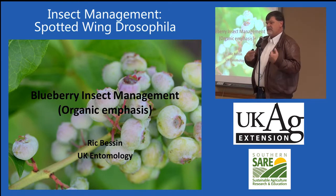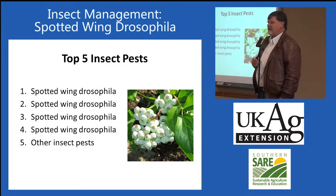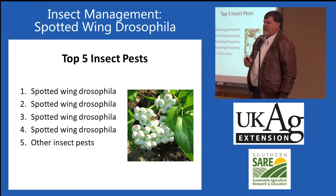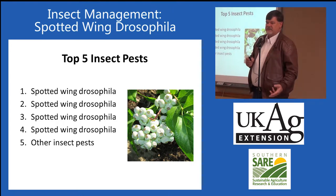If you ask me what I thought the top five insects were with blueberry production, my opinion's a little bit different. I think one of the bigger problems we have is spotted wing drosophila. The potential of it infesting crops and getting crops rejected is significant. Right now when we send blueberries out, there is a zero tolerance for insects in the fruit — that means one larva in a tractor trailer load is all you need to reject that entire load.